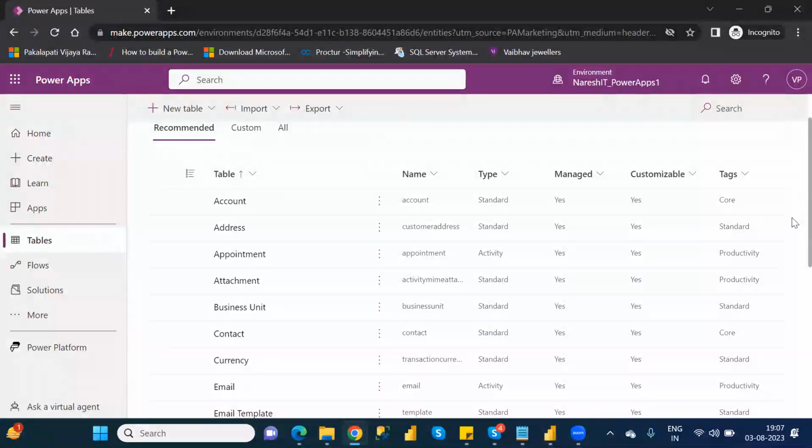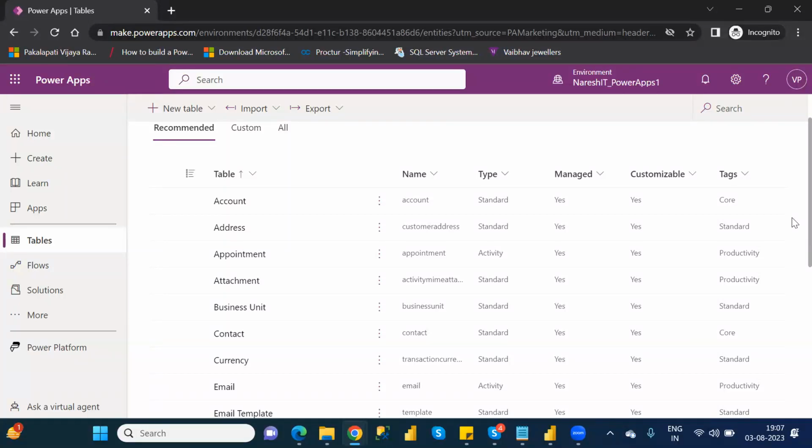Understand? And one more thing: whenever you log into Power Apps, by default you will have only tables. You don't have any data, so you need to load the data into these tables. Okay. Understand what I'm saying?